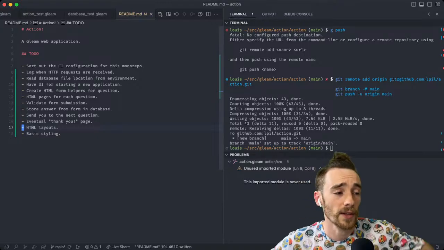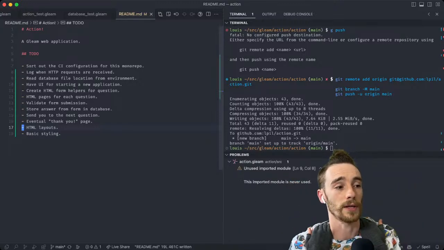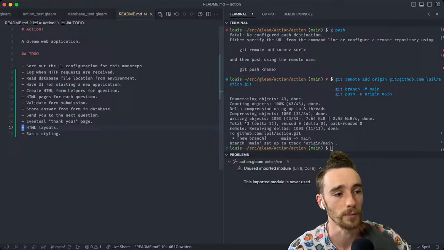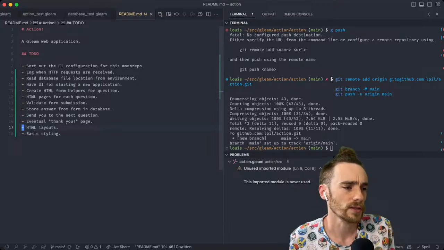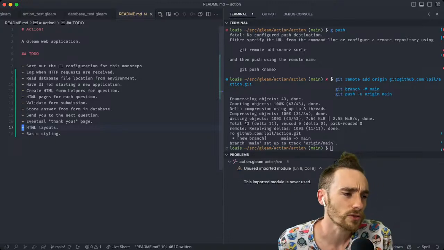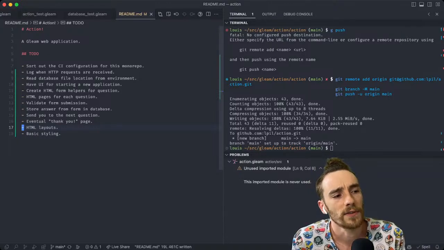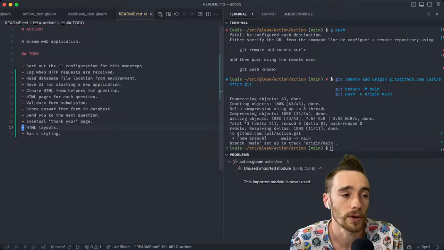Deploy to Fly. I think this thing might end up being deployed to a VPS, because the people I'm making this for have a server. Also, Fly isn't great for SQLite unless you use Litestream or LiteFS. So maybe I should look into how those things work. That would be really cool.